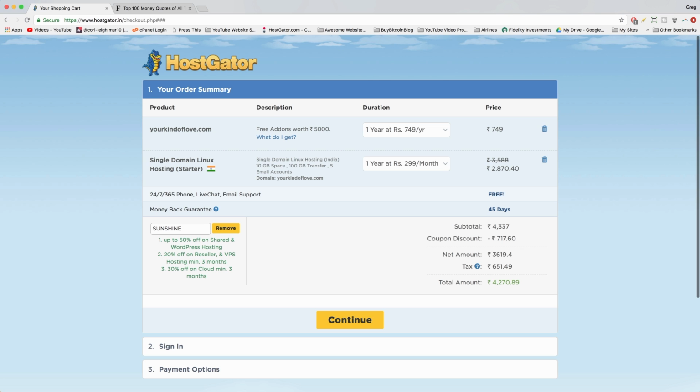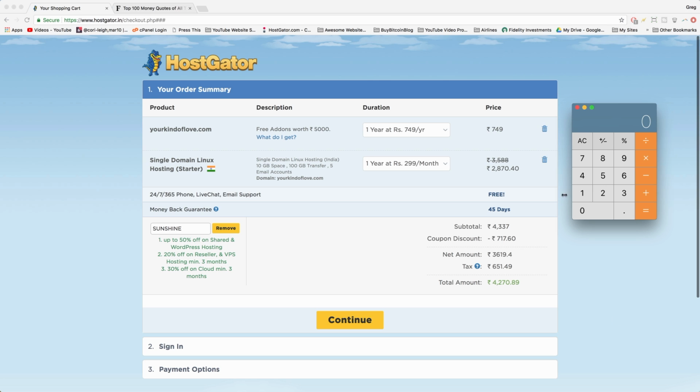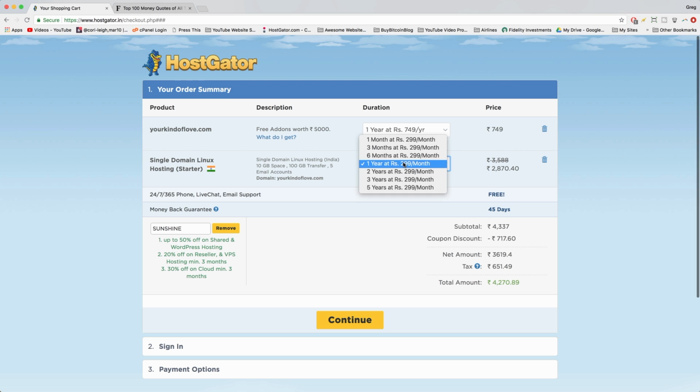All right, and if you do the math on that, you can see that the total that we pay, 2,870.4 divided by 3,588, is going to be exactly 80%, which means that we would get 20% off for the 1 year duration instead of 50% off for the 5 year duration.